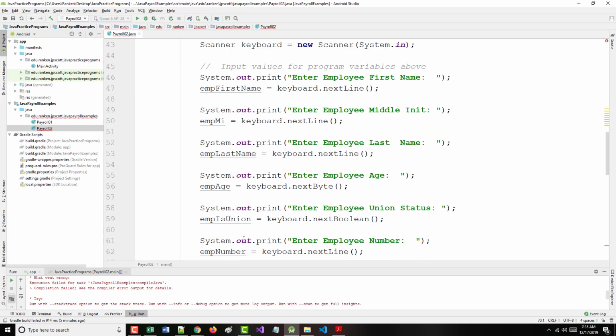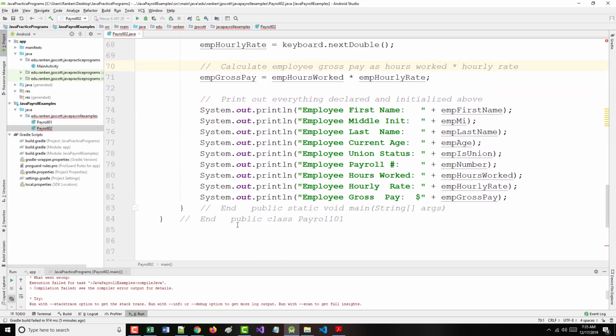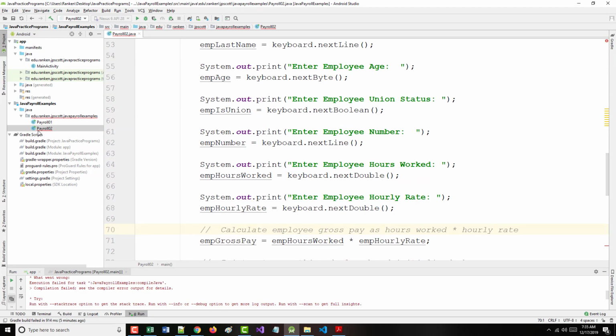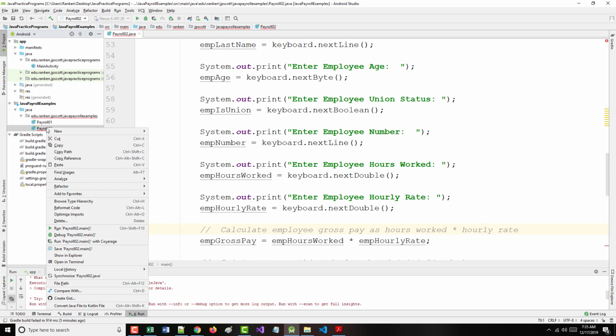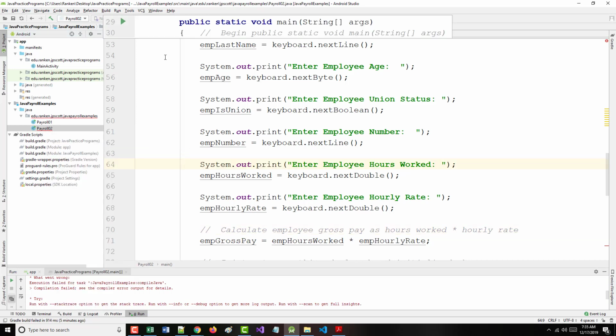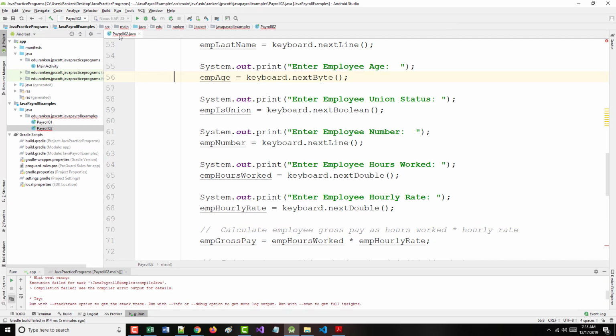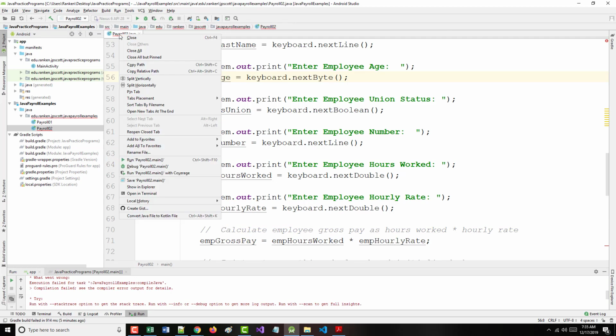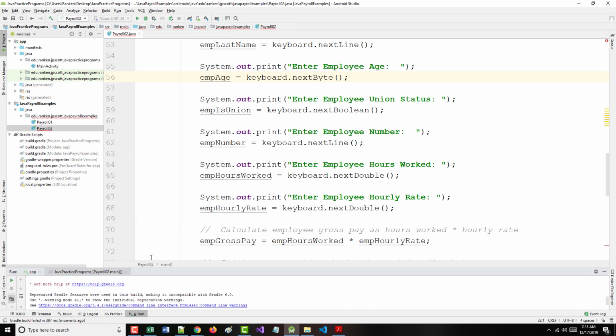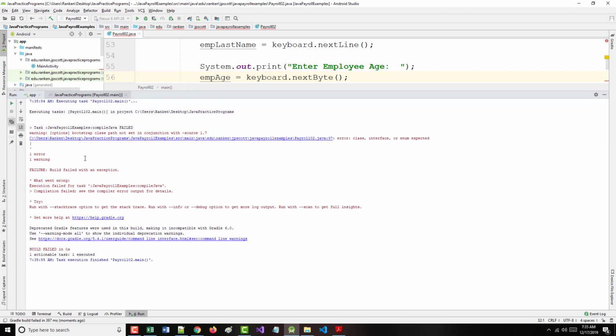I don't see anything that looks as though it's in error, but this is still underlined, and that I don't like. I think I can run this till the cows come home, but I don't think it's going to be any different. I think I'm going to keep getting the error message.